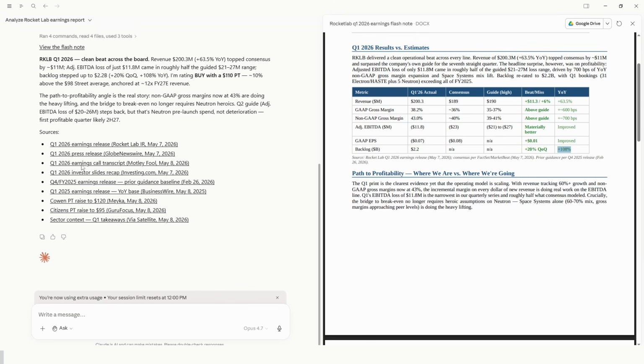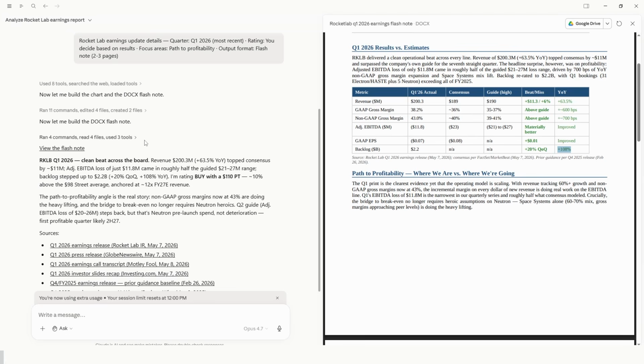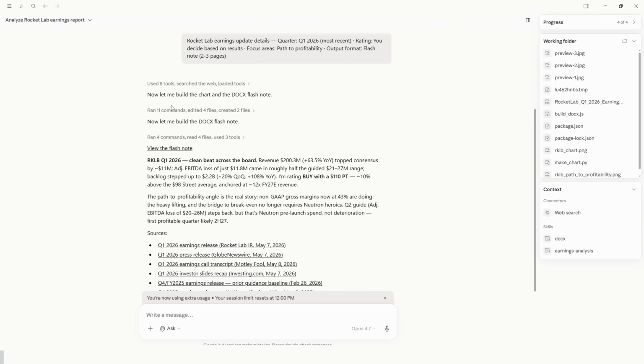So, I mean, this is the kind of thing that I would say is super useful if you're trying to use AI to actually act as your stock investor. And with these financial agents that Claude has been releasing, I think more and more people are going to start to realize just how useful they are.